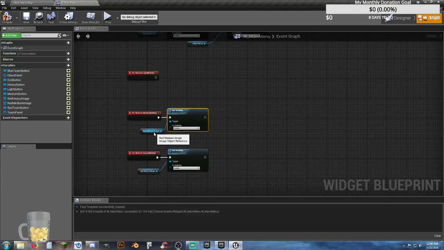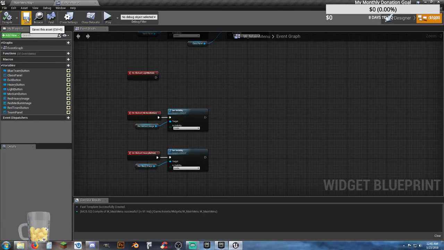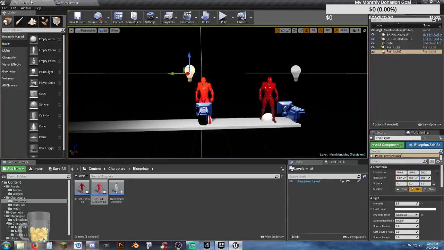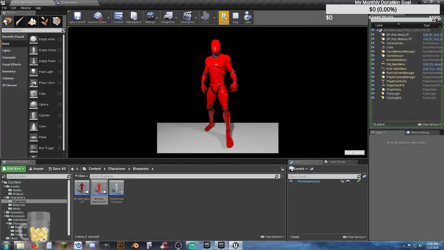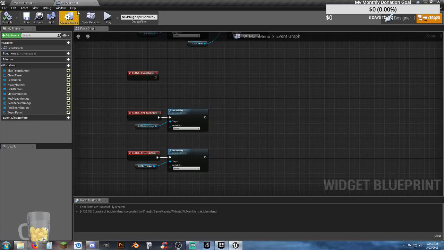But here's where the problem is going to come in. And I will showcase this so that we can actually physically see what the problem is going to be. And I know what the problem is. I've done this a few times. So if we actually hit play, and oh no, it's right there in the middle of our screen. So we got a little bit more work to do.